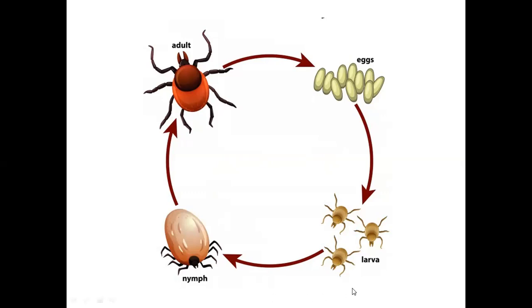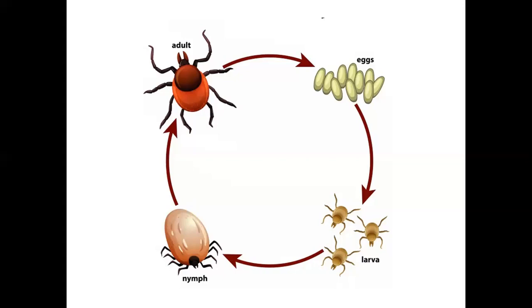Suppose one stage picked up the infection, another stage transmits. Suppose this nymph climbs on one host which is infected with Theileria. When this tick ingests blood, it will come down to the environment. If this is a three host tick, it will climb on another host. Then the nymph stage, which obtained the infection, will transmit the infection as an adult. So I'm just summarizing: stage to stage transmission means one stage obtained the infection, another stage transmits the disease.